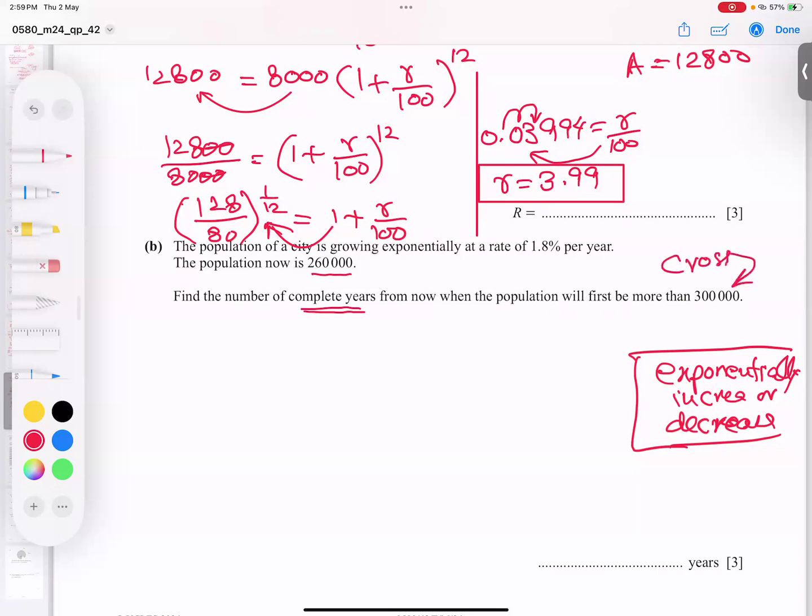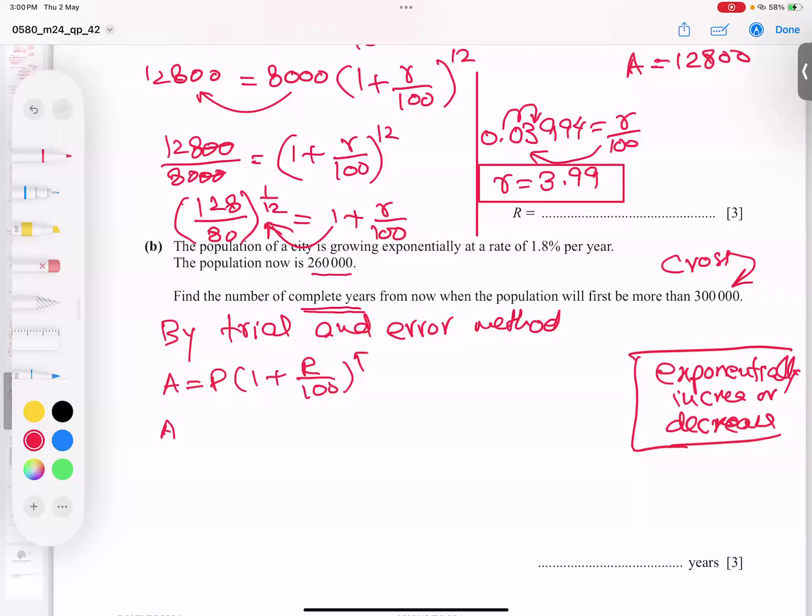the given number. So this kind of question we will do by a special technique, and that is called the trial and error method. First of all, I'm writing the sentence: trial and error. We can do this question by the logarithm method even, but logarithm I will not teach you. Some students get issues, and that is why I'm writing this. So what is the formula? A is equal to P times 1 plus R over 100 to power T.